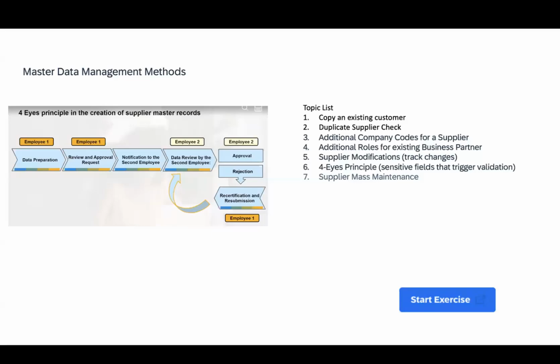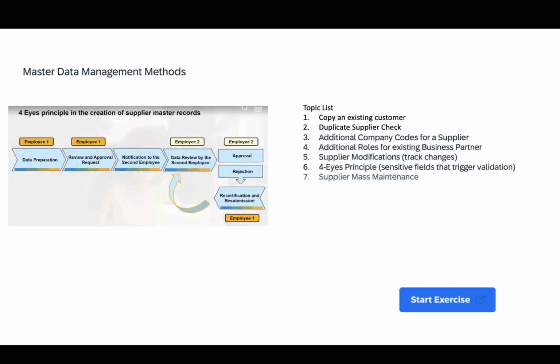Supplier modifications, that's tracking changes. So you can use an app to track changes to suppliers. Always an exciting thing for the accounting department to see who's changed the bank details and all that sort of stuff. With the four eyes principle, we can tag fields that are sensitive, and that will trigger a validation. So that's a pretty cool thing.